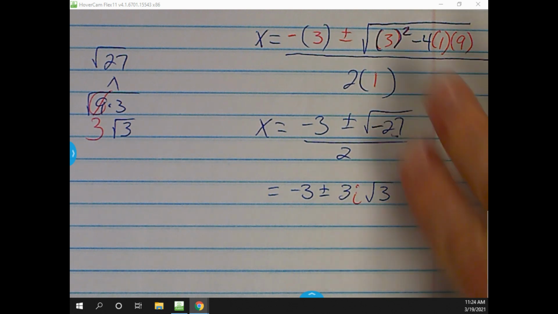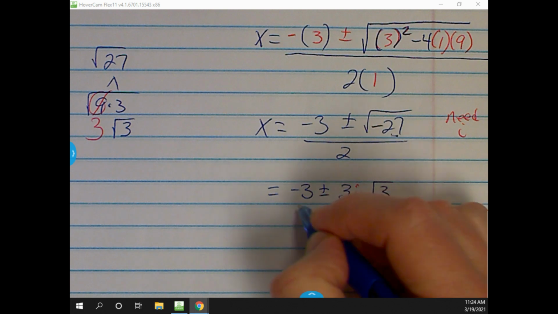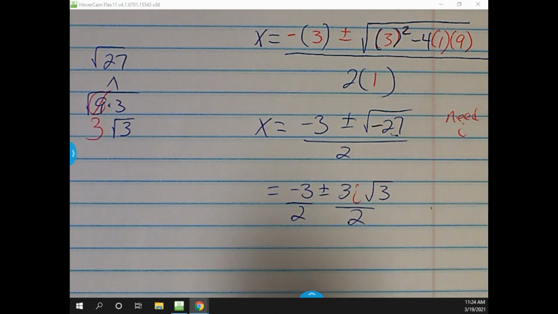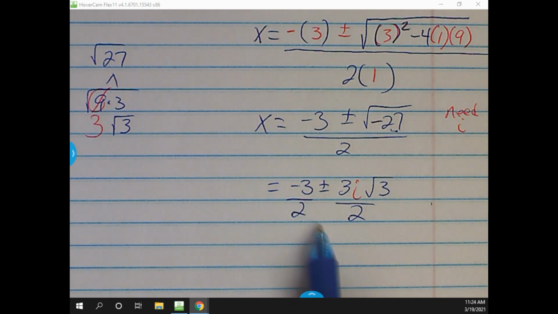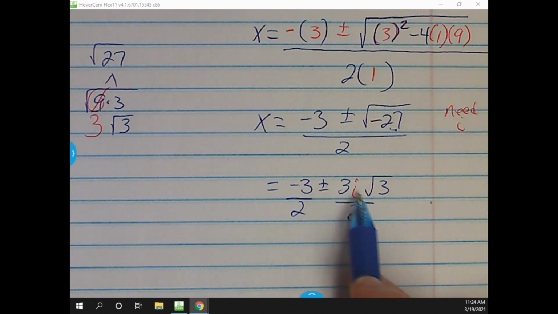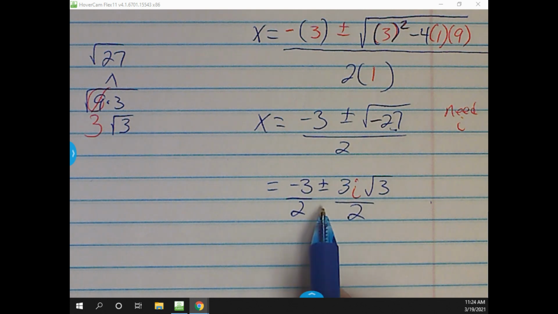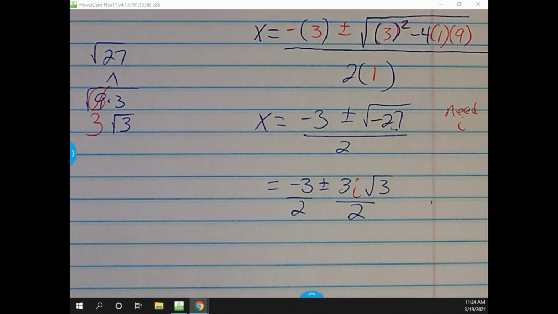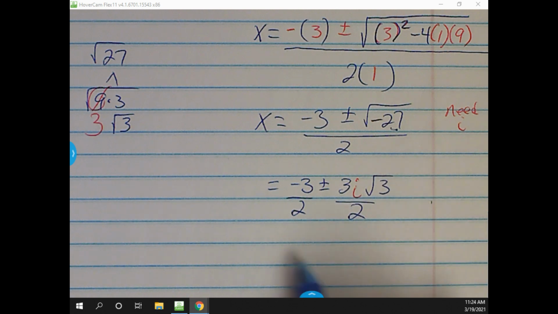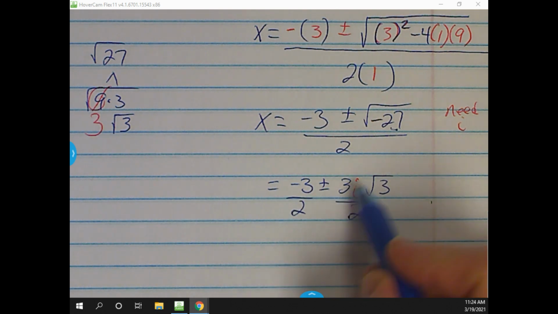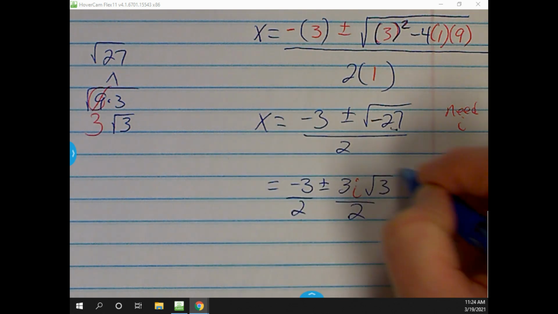Okay, and then technically we're supposed to go back and divide both of these things by 2, just in case they would simplify. But for the numbers on this one, they don't simplify. So we'll go ahead and break it up as 2 parts. So it's negative 3 over 2 plus or minus, and then 3i square root of 3 over 2. And they should let you use the plus or minus button on this one. When I checked it last time, they did let you do that. If for some reason they don't let you use that plus or minus button, you'll have to rewrite it at one time as negative 3 over 2 plus 3i square root of 3 over 2. The next time you do it is negative 3 over 2 minus 3i square root of 3 over 2. So there's your 2 answers for this one.